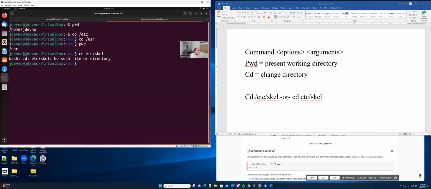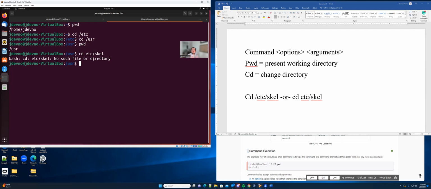So why is that the case? Well, the reason is that it says there's no such file or directory, but we're like, no, I know that there's a directory. I know it's there. It's in the etc directory. But why doesn't it know that it's there? Well, part of it is because there's a difference between what's called an absolute path and a relative path. Relative to my location means that directory exists within the current location I'm in. An absolute path is for anything that's outside of the relative location.